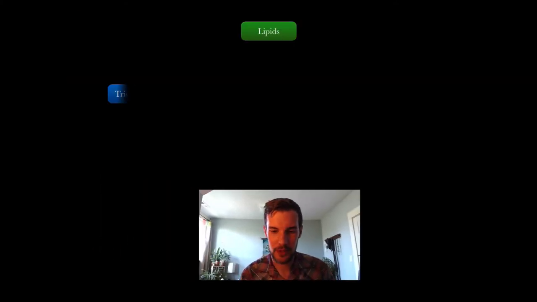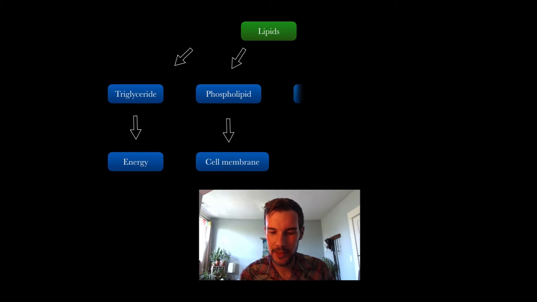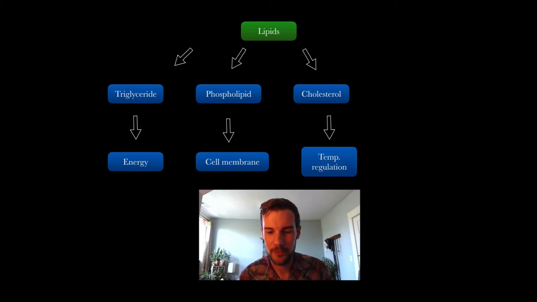In this video we'll talk about triglyceride, which is a type of lipid mainly for energy and storage of energy. Phospholipids are necessary for our cell membranes and they are crucial for things that go in and out of our cells. Cholesterol will also be in our cell membranes and it keeps the fluidity of our cell membranes in check and for temperature regulation especially.